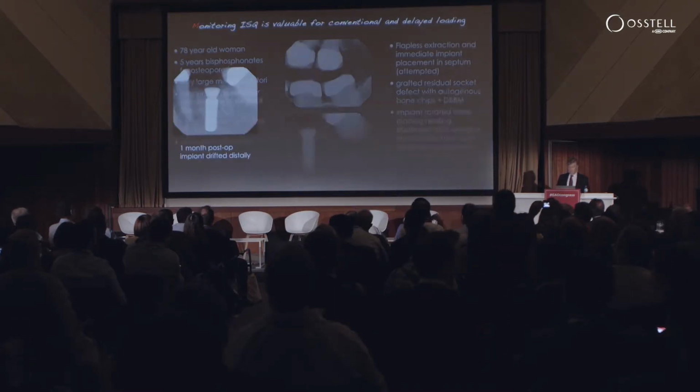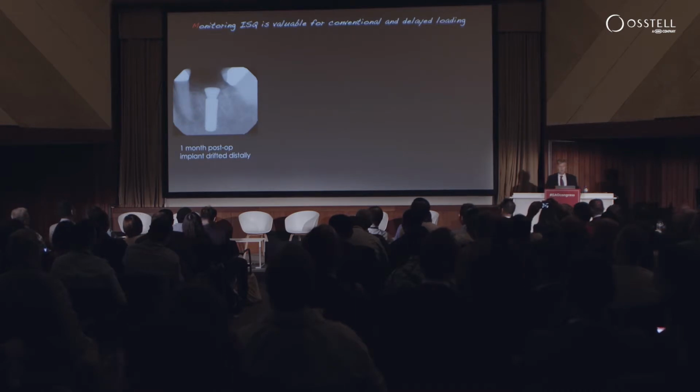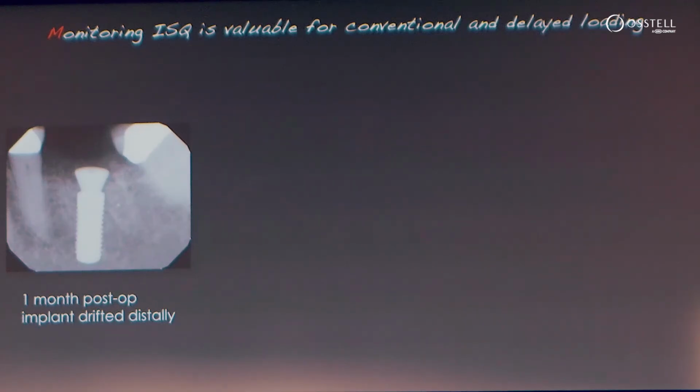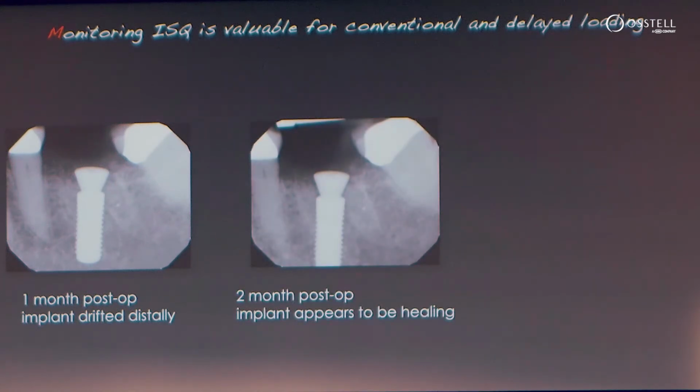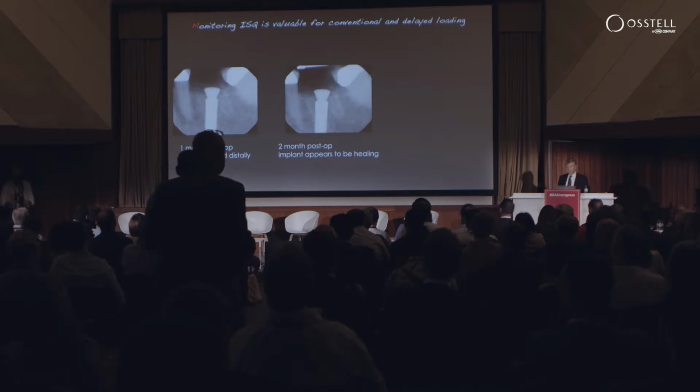So, I decided to leave the implant. At 1 month post-op, there are no radiographic changes. It's kind of a miracle we got a periapical radiograph, but we did. At 2 months, again, there are no real radiographic changes. The implant seems stable, the little that I can manipulate it.